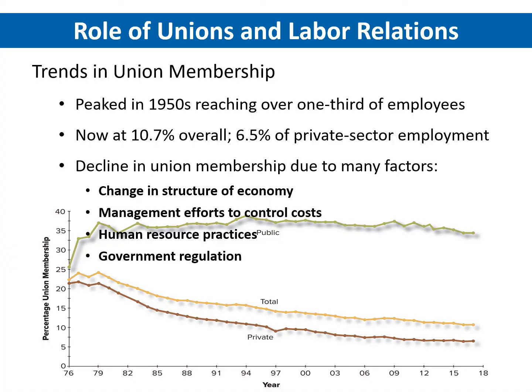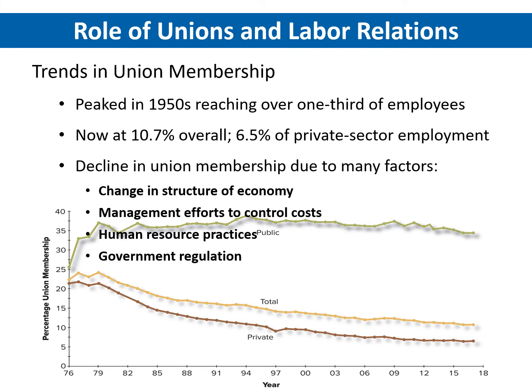Despite some of the benefits that employees can realize as a result of union membership, it is declining in the United States. Some of that is because HR practices and government regulations have made unions less necessary. For example, if the FLSA requires employers to provide overtime pay, employees don't need unions to advocate for overtime compensation.